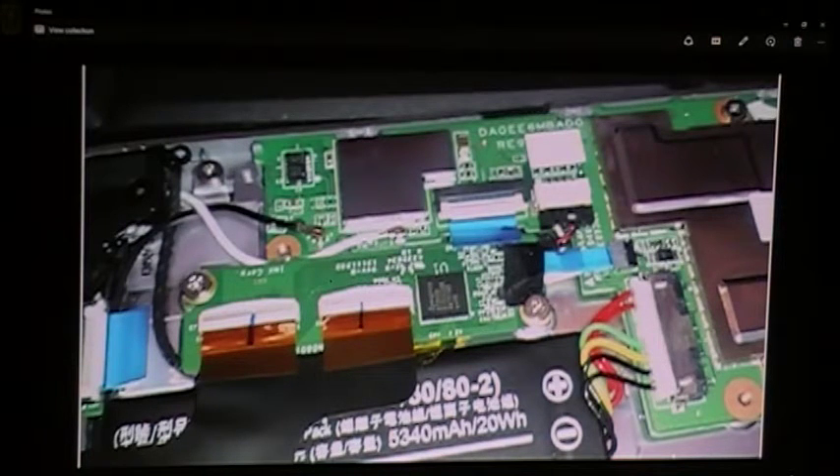Once I was inside the tablet, this is a view of what I saw. This part here is your battery — it comes down, it's much larger; I only put a portion of it in so we could see better. This part here is your power cord for the battery. The first thing I did was to work that connection out just at each end here — just wiggle it a little bit until it actually comes out.